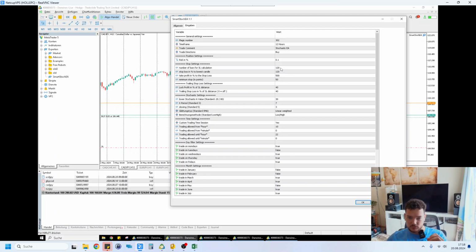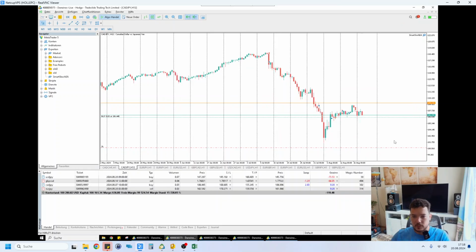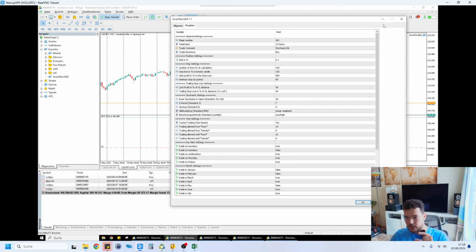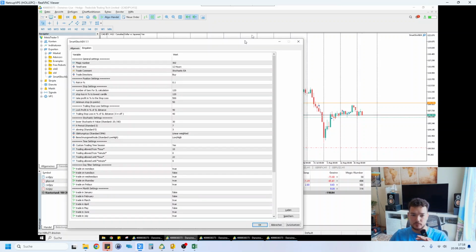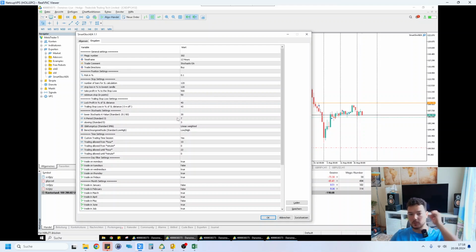And from those 500 pips, it takes 120% as the stop loss. So from 500 pips, 120% is 600, so this should be around 600 points. Yeah, 576. You see, 600 pips as a stop loss is super far away, because from this stop loss it also calculates the orange line, which is the lock profit line. So when the price hits this line, the trailing stop kicks in, which is also calculated by the stop loss distance.